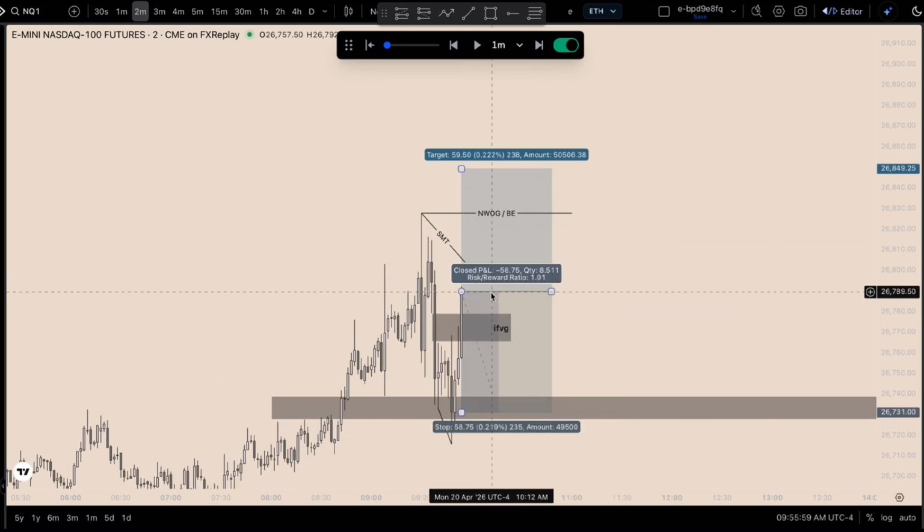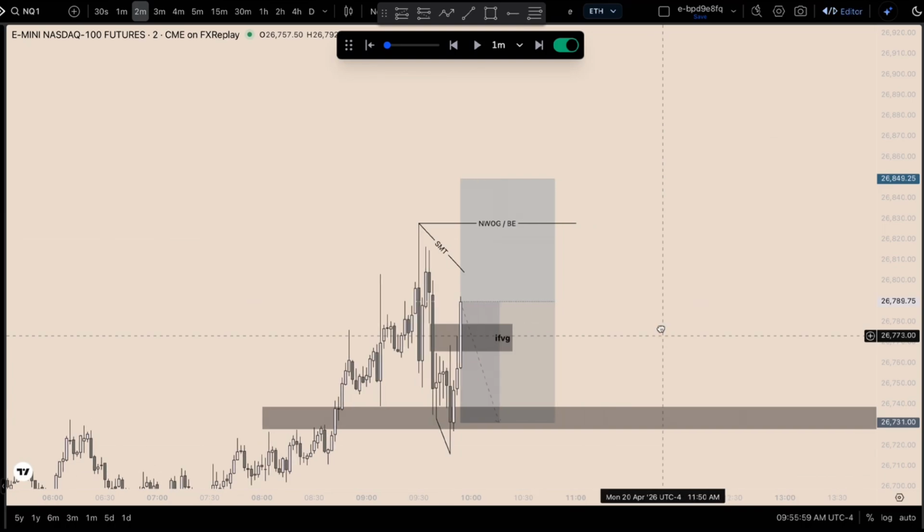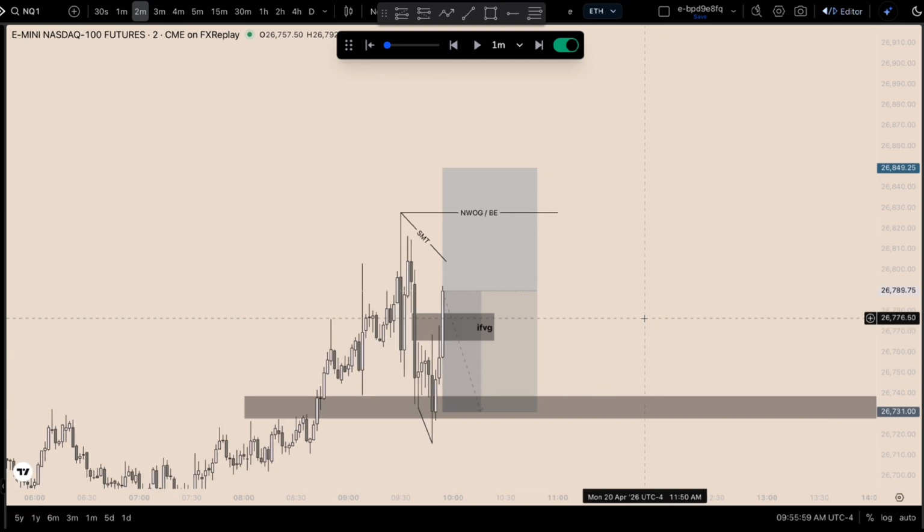But obviously this is not super good because I'm taking the late entry, so that means the trade has already played out most of the way. So there's no reason for me to take a dumb entry like this in premium because I thought it was more confirmation, but in reality it was not more confirmation. It was just a dumb entry.